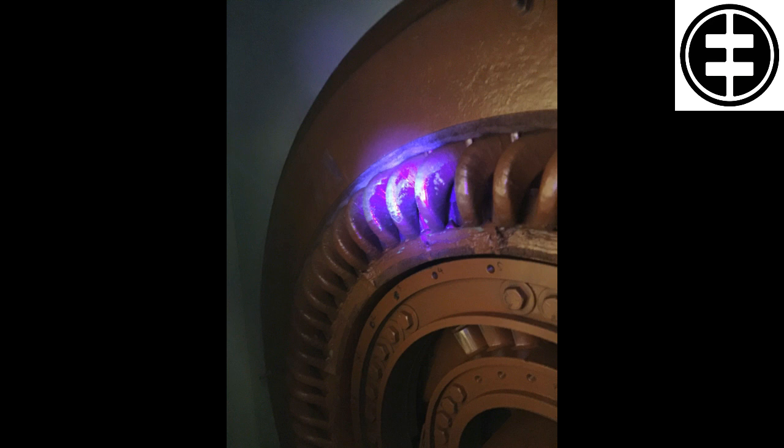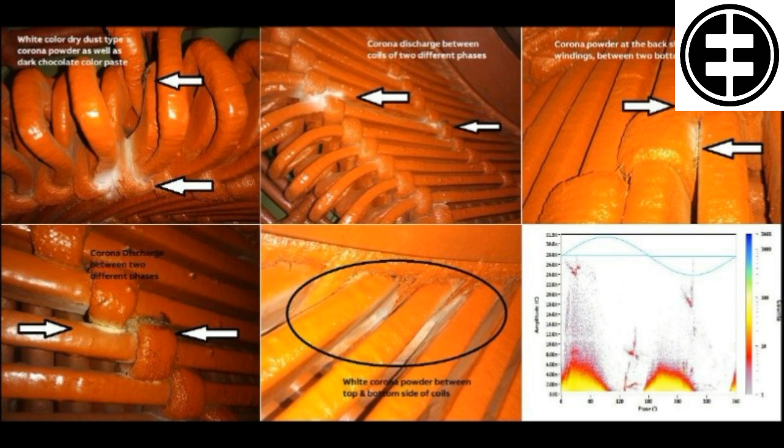PD generates a short duration plasma burst and emits UV light, both of which stress the insulation. It causes rapid localized temperature spikes and creates chemically aggressive substances such as nitrogen oxides, ozone and nitric acid. These effects impact the surrounding insulation, which should therefore be designed to withstand PD.